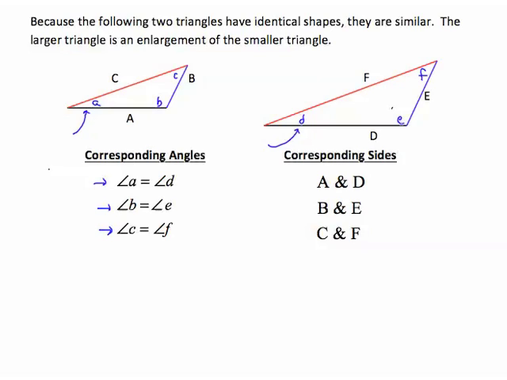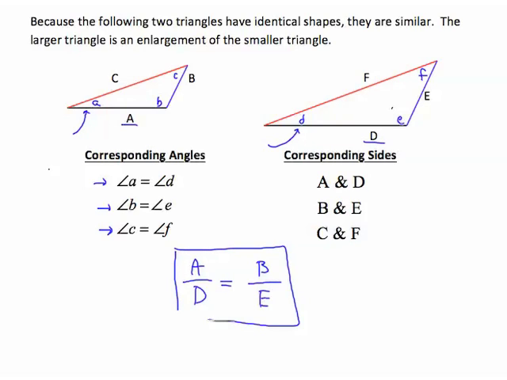Now, the corresponding sides are not equal in value. You can see, obviously, that the side of A over here is smaller than D. However, the ratio between these two triangles is going to be equivalent. So if I write the ratio of side A to side D, that is going to have to be equivalent to another set of corresponding sides, like B to E. And notice A was the smaller triangle, so B on the smaller triangle is to E on the larger triangle. So these corresponding sides will all form equivalent ratios, and we can use them in a proportion like this to solve for an unknown value.